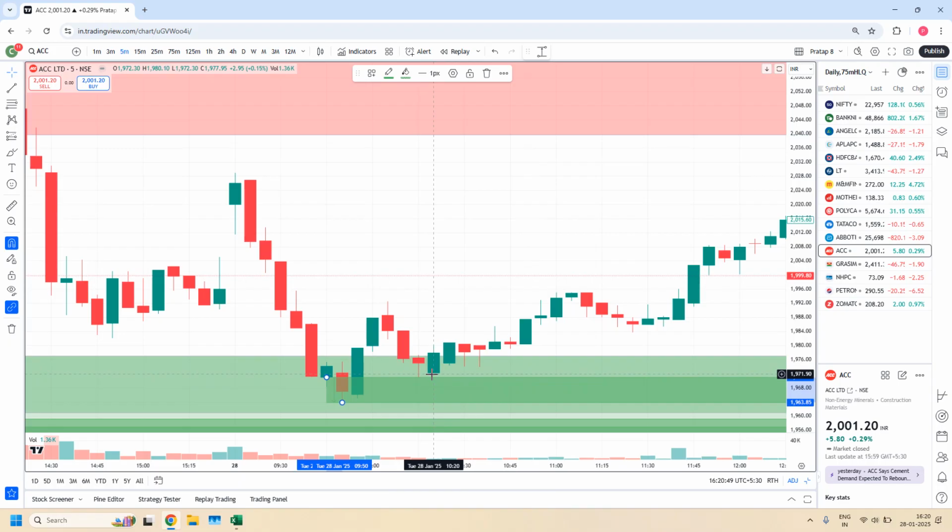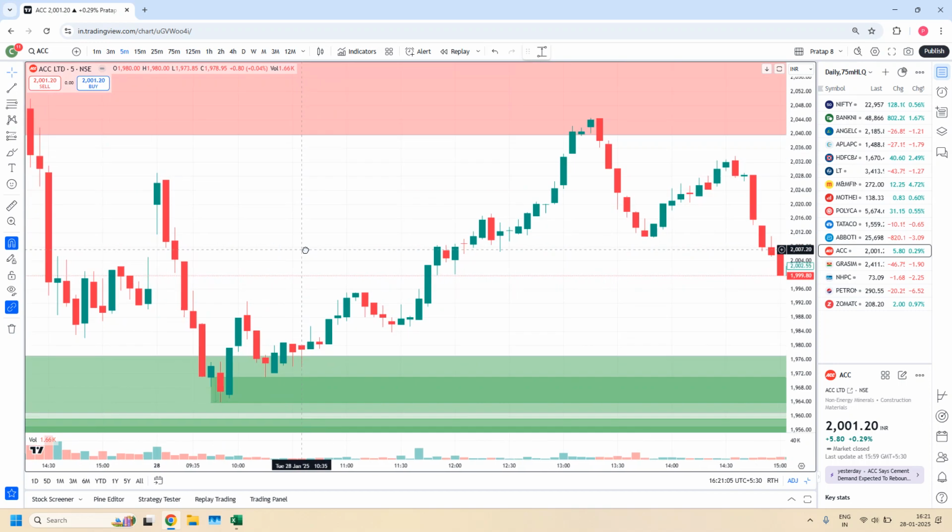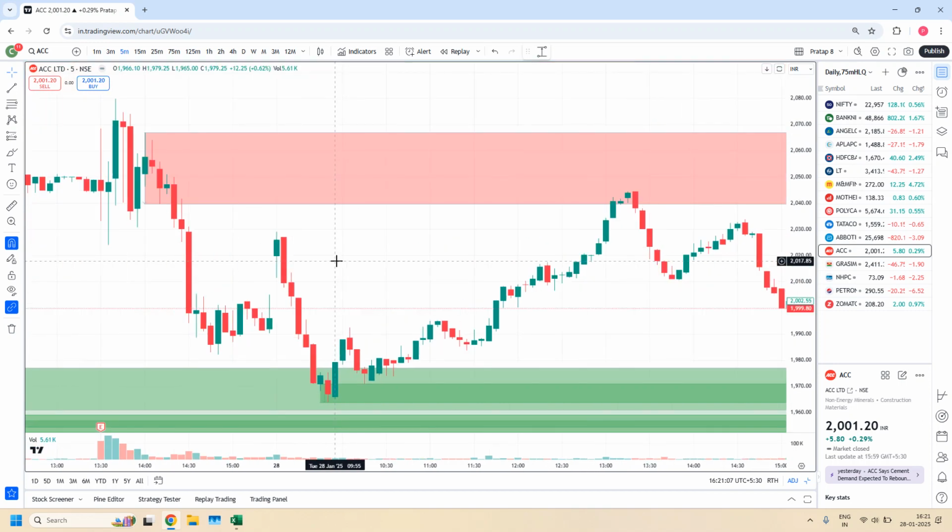Those who can't afford 2%, those who can afford only 1.5 or maybe 1.2%, you might have missed this ACC trade. Those who accept up to 2% risk, you would have got the ACC trade. But anyway, whether I get or you get, that is a different story. From our software point of view, this is not about discussing my trades or your trades.